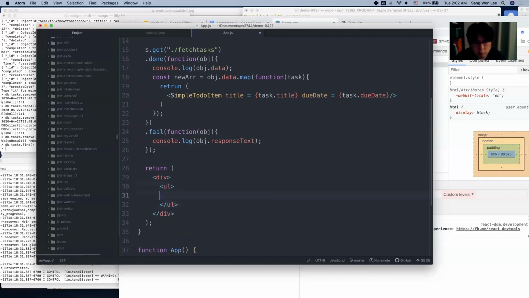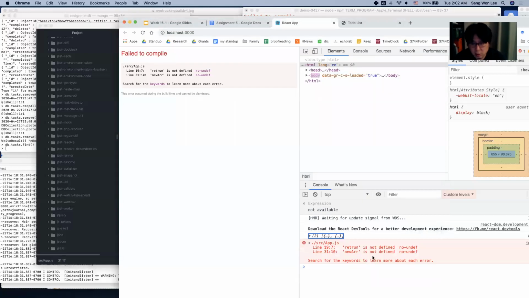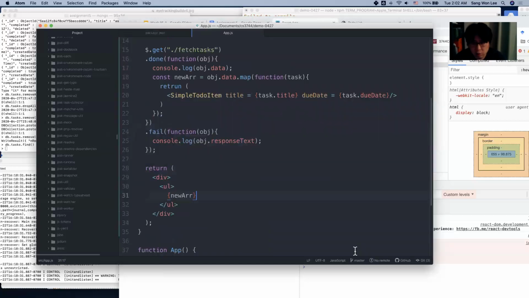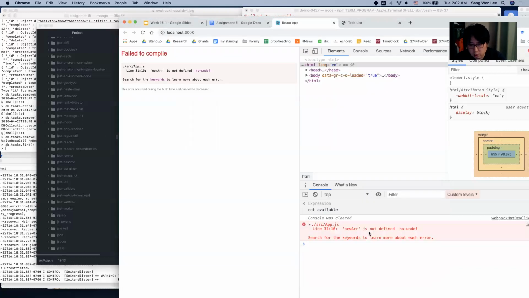And then we want to add this array here. So let's put newArray. I do that, and I have some error. The newArray is not defined.